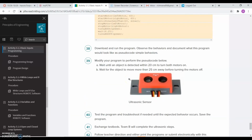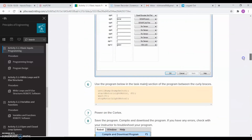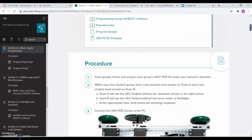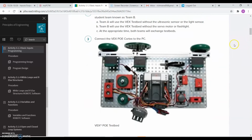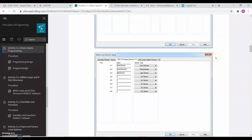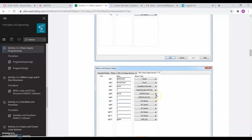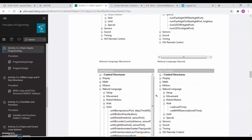The goal here is really just to get in the habit of writing a program and then troubleshooting it to actually get at what you're wanting to do. If you need help, once again, ask the instructor or ask other people in the class. If you Google or search on YouTube 3.1.3 basic inputs, you will find plenty of teachers or other people that have recorded their results. That might be a good place to look as well. Just something to keep an eye out for.